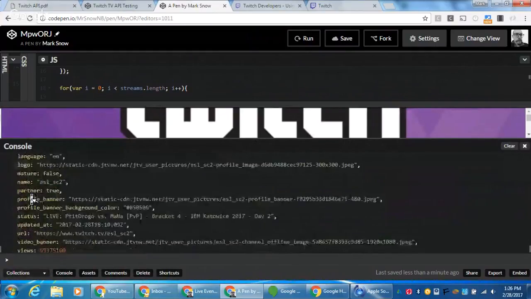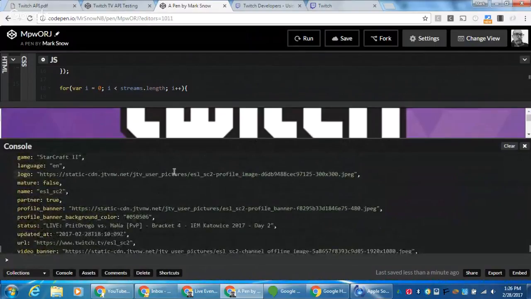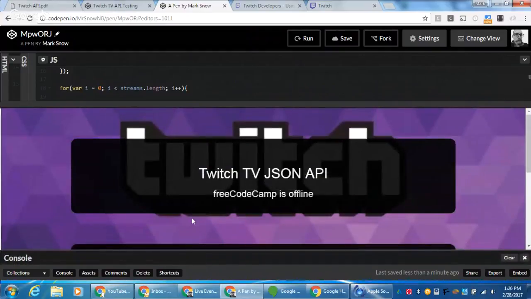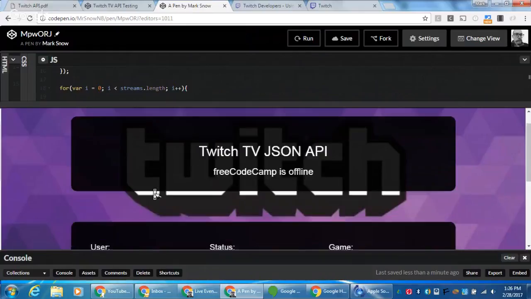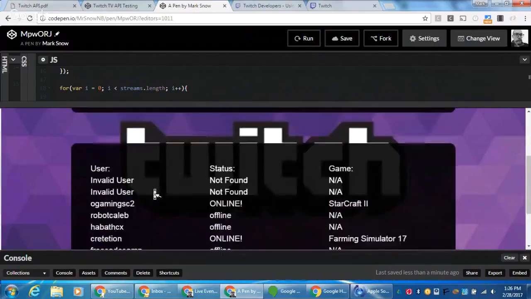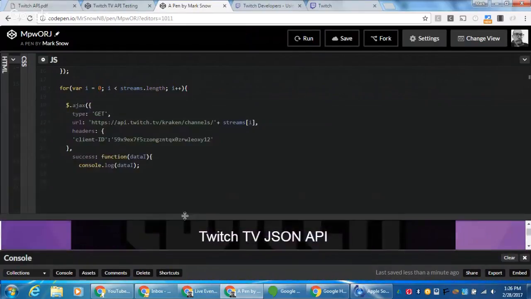So you could say data1.logo and you can have a link to that logo. And that link is the image itself. So you can actually embed that image. So that's where that's at. And you can embed that right there as well. All right. So hopefully that should be enough information. But this right here fulfills what you need for the freeCodeCamp challenge, although it's pretty bland. Hopefully you can come up with something better.